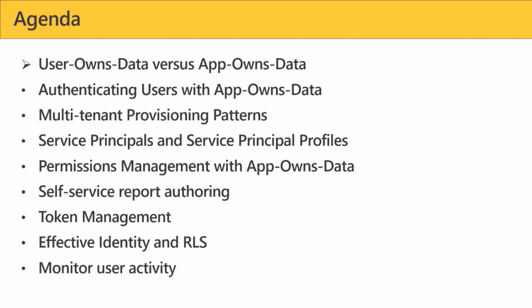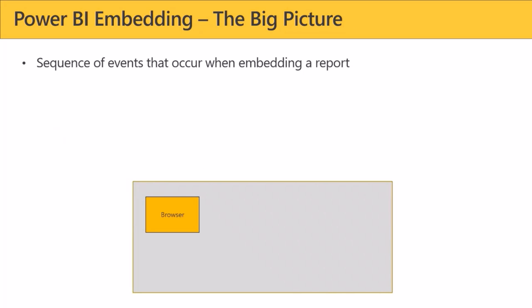Okay, so here are the topics we're going to look at, Scott. It's a pretty aggressive list of things to go through. And I think you hit the nail right on the head when you said you're not really sure whether to pick user owns data or app owns data. What we see is that you can't make any other real design choice until you decide between these two. Sometimes we talk to customers and get 45 minutes into the meeting and they say, can we do this? And I still say, you haven't committed to user owns data versus app owns data. Once you commit to that, I can tell you what you can do. So we're going to spend the first part drilling down on that, and then there are various other topics we're going to go into.